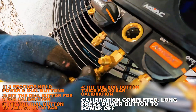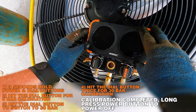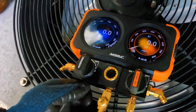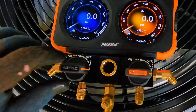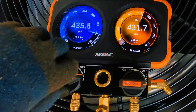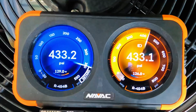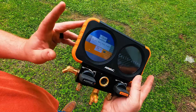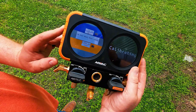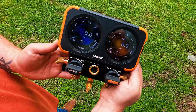Remove your nitrogen, then open the high and low side valves — this bleeds the nitrogen from the valve body. Turn the power button on and it should read zero psi. Now we know our gauge is zeroed out to atmospheric pressure. To test it with pressure, hook your nitrogen back up, close your valve, adjust your regulator to 435, and open each valve individually. Shut the nitrogen off, open both high and low side, and they should look balanced. Most of the time when gauges are out of calibration, it's because somebody accidentally entered the calibration menu and hit OK a couple of times. If you ever find yourself in the calibration menu and want to exit, just hold the power button for three seconds and it will exit without affecting the gauges.